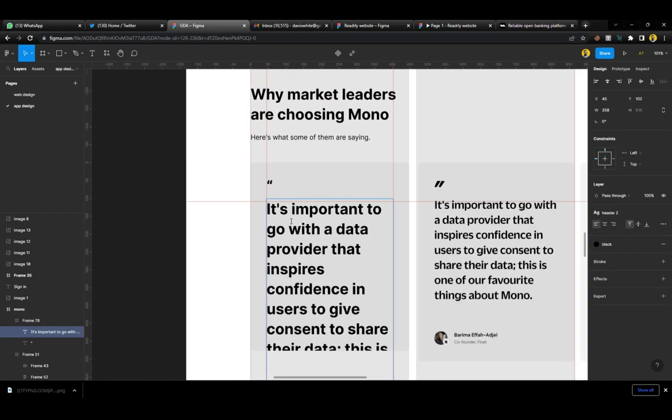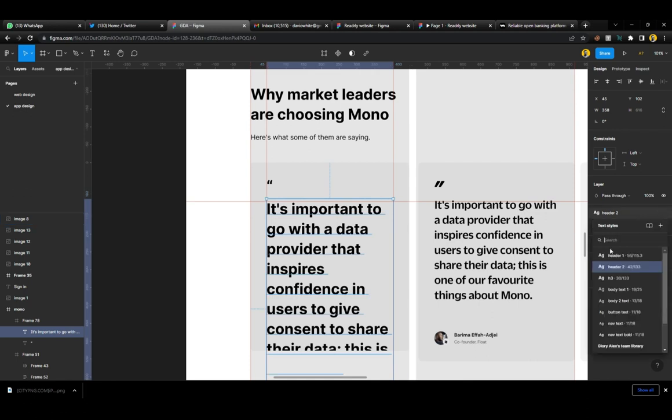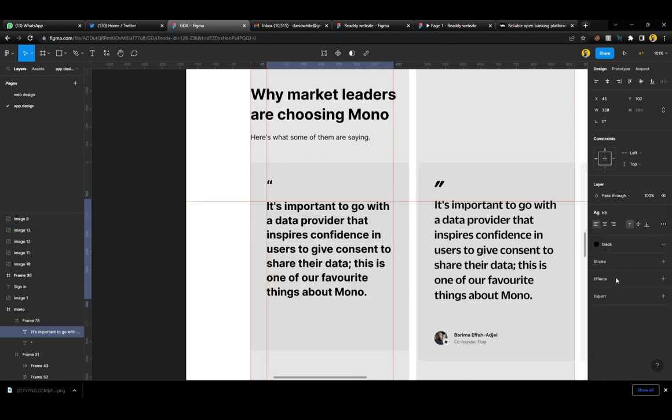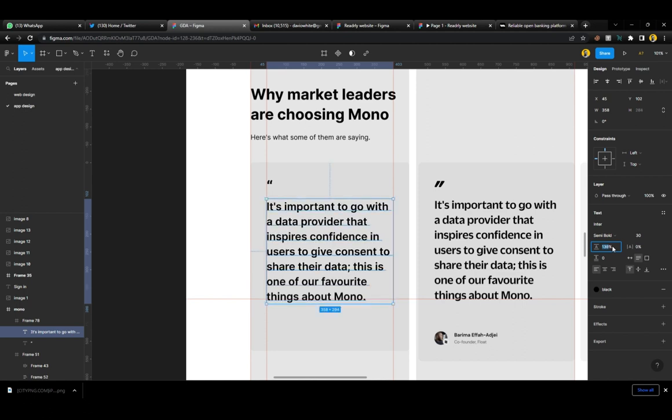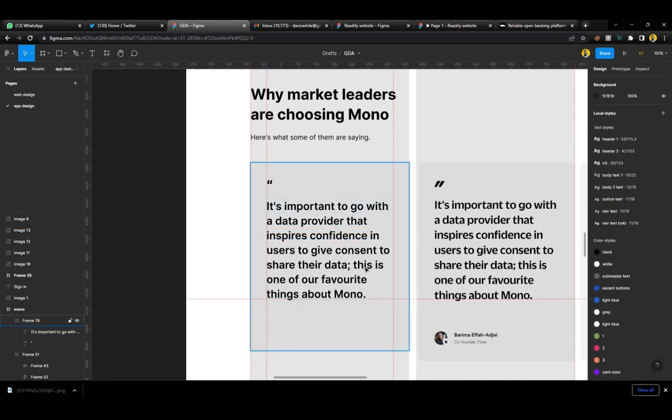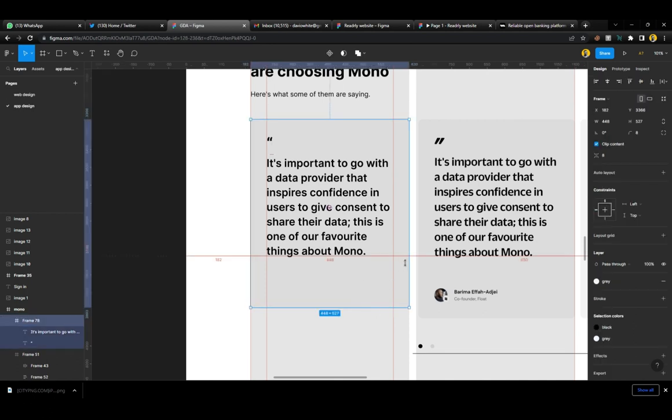Select this guy and paste our text in there. Obviously it's not going to be this big, so we're going to choose h3. Let me see, it's h3, and that's it. Actually, we'll change it from bold to medium. Let's see, medium, semi bold, right? And we would increase the line height one more step. Okay, right, so that's fine for me, and that's it.